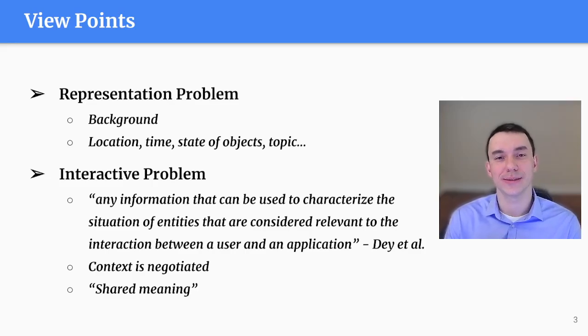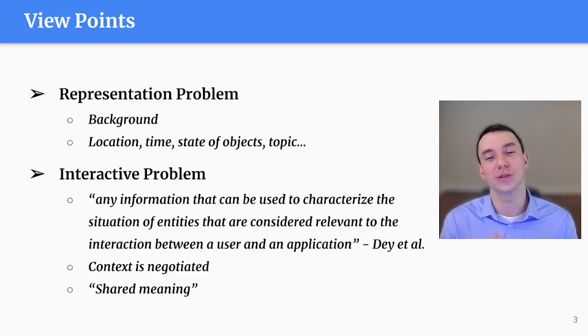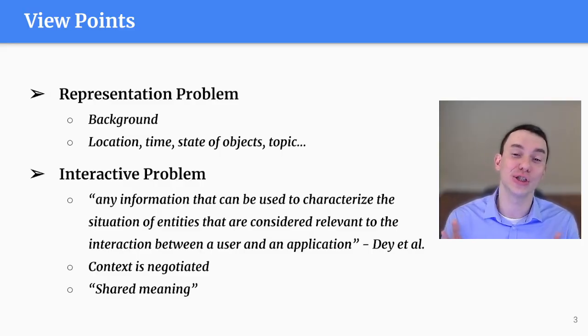So in those cases, context is very static. It's set in stone. It's kind of around us, right? So that's one way to think about it. The second one is very applicable to conversation design, and it's a little bit way out there, something that I've learned. I never thought about it that way, but it makes a lot of sense: it's an interactive problem. It's a process. It's not something that's set in stone, but something that develops perhaps in the course of a conversation. That's why conversation design is a really good place to practice context management.